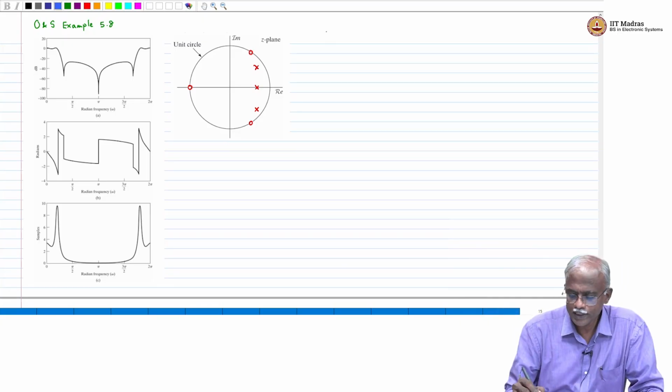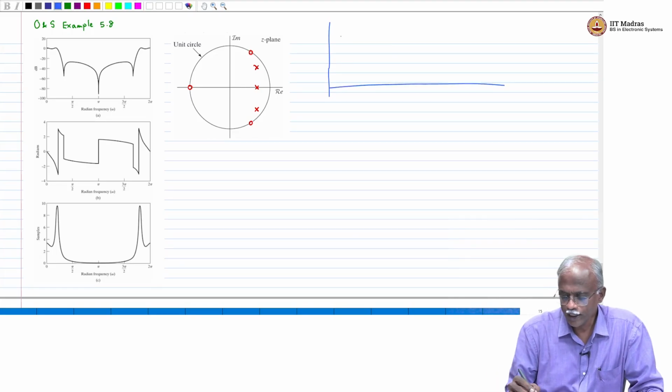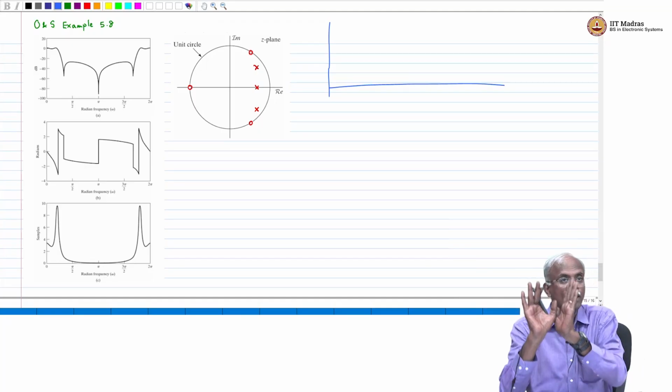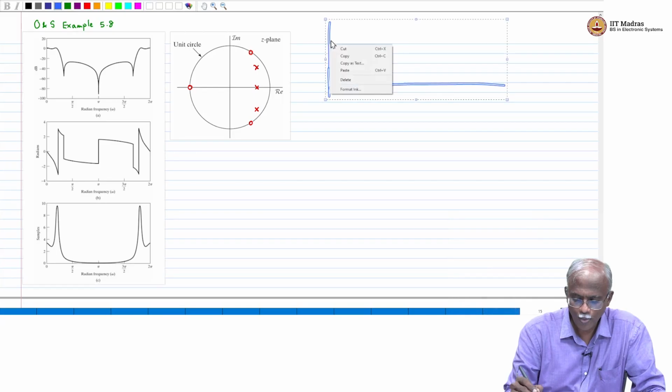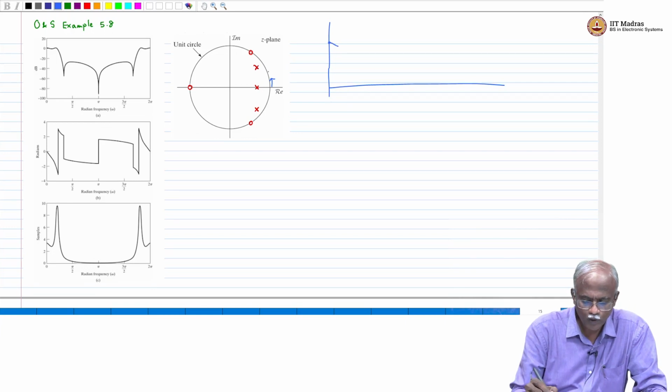So as always, let us start at omega equal to 0 and look at the response. Remember the poles: if you get close to a pole, what will happen? It will push the magnitude response up. So we start at some point. As you move away from the pole, whatever value you started from will droop a little bit. By the time you come closer to another pole, it will rise up again, but it does not rise very far because there is a 0 coming soon after that.